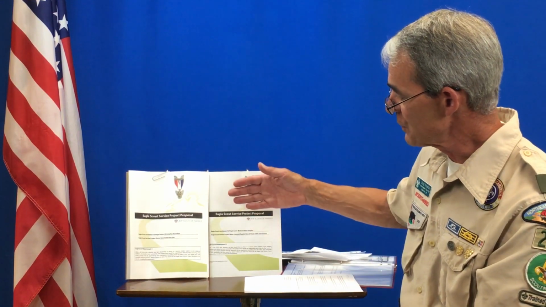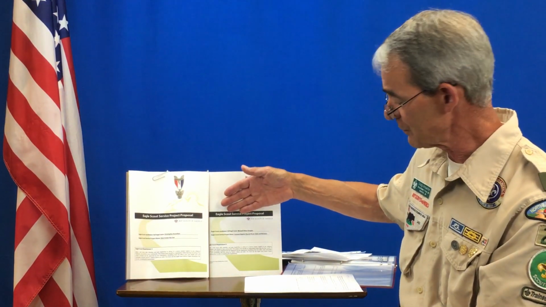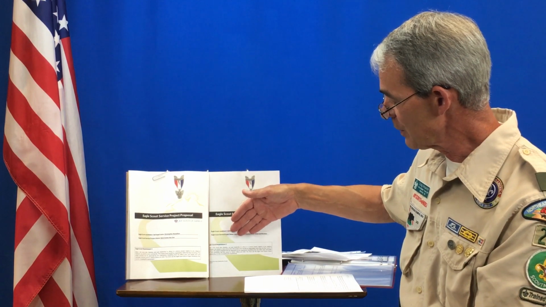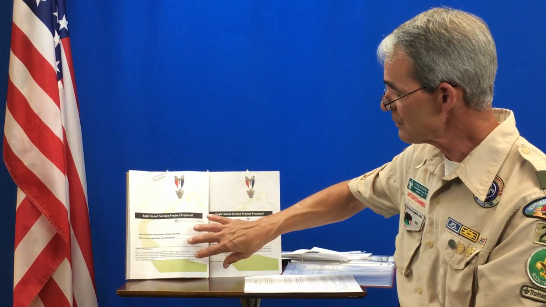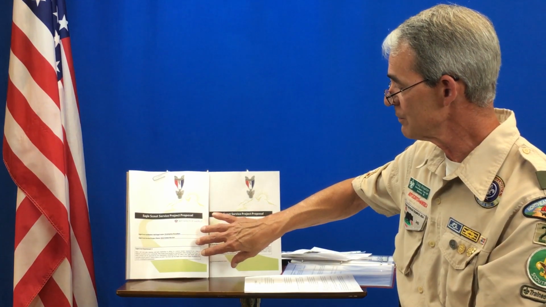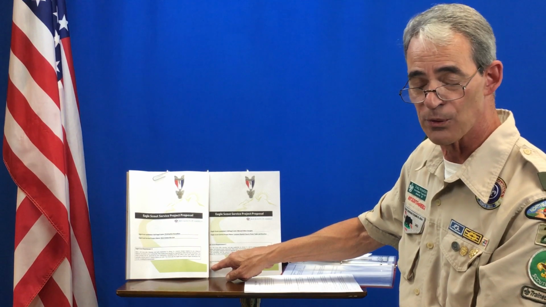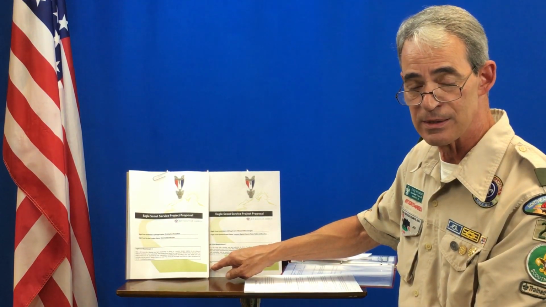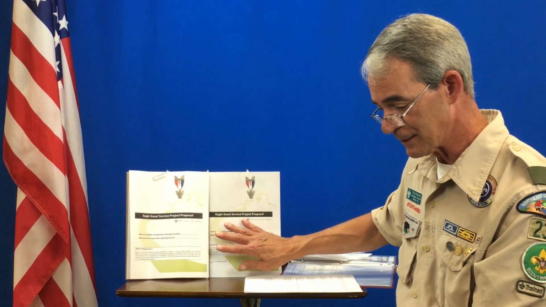When you're starting with your project, first thing you want to do is make sure you have the correct version. Your project will be denied immediately if it's not on the correct version. This version is January of 2019. It's a PDF fillable. This is the last version we had out, which is back in 2012. You see there's not much of a difference when you're looking at it. Look down in the lower left-hand corner, January 2019. It will not make it past the ESSP board if you don't have that filled out completely.